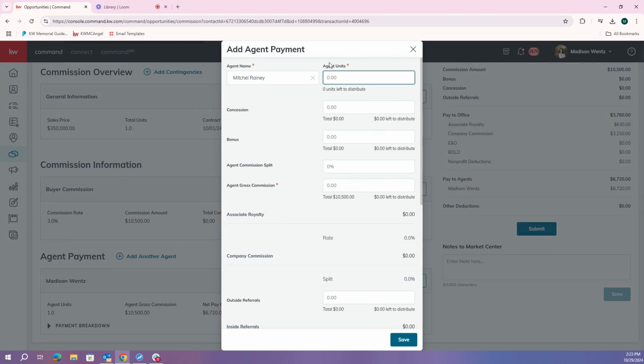So the unit for every transaction is always going to equal 1. So the unit will be split depending on how you want to split it with this person. So let's say I want to split this unit, give them 20%.